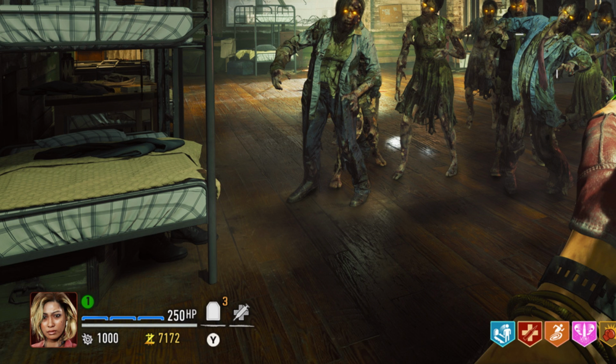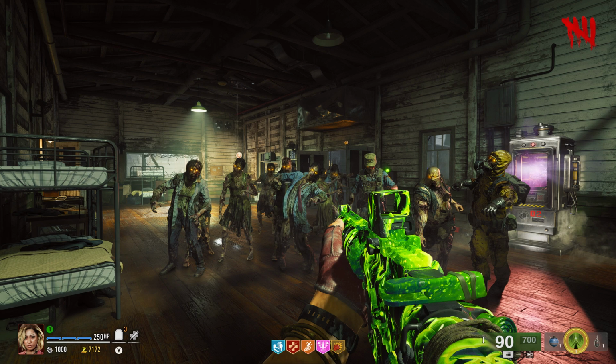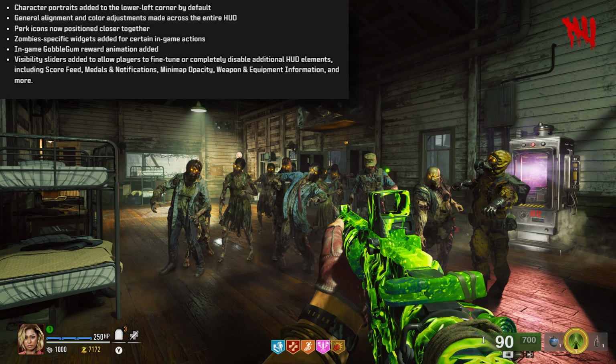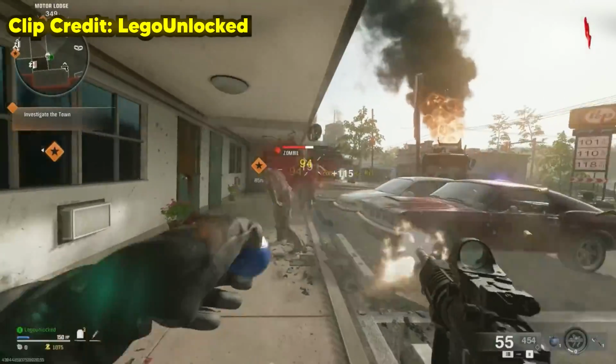Character portraits have been added to the lower left corner by default. There's a general alignment and color adjustments made across the entire HUD. Perk icons now positioned closer together. Zombie specific widgets added for certain in-game actions. In-game gobblegum reward animation added. So as you know, in the Liberty Falls gameplay, the gobblegum animation was really not great.